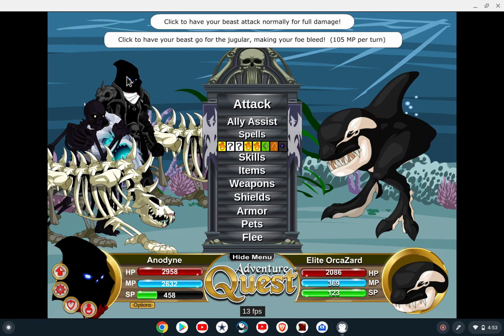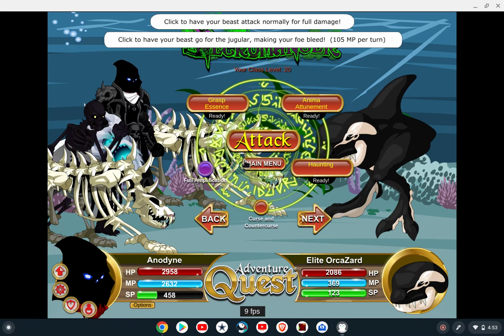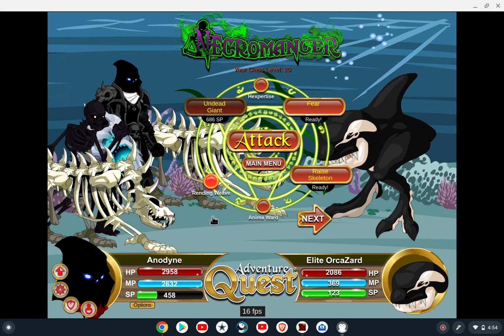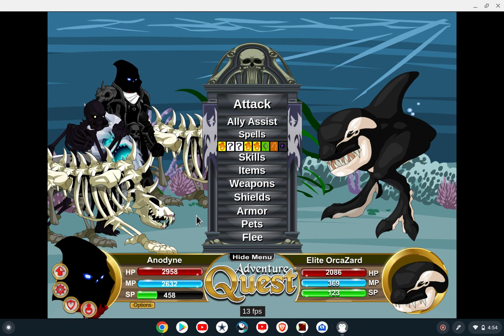So keep in mind, we're going to start with the Necromancer Armor, and then we're going to toggle on the bleed ability, the Rending Weave here. Okay, so all spells cast will now inflict bleed.